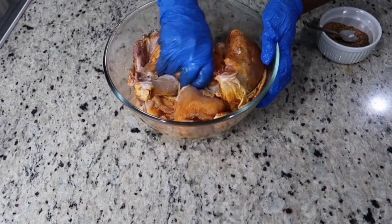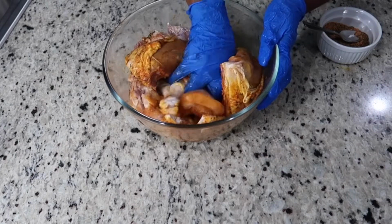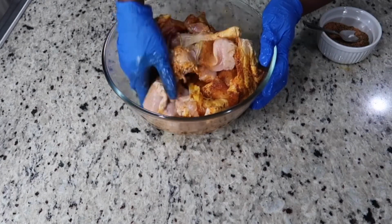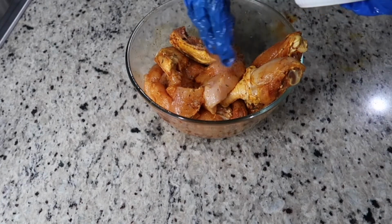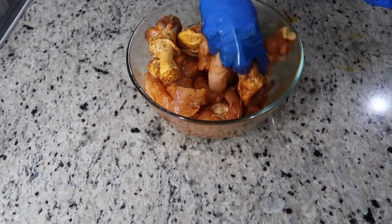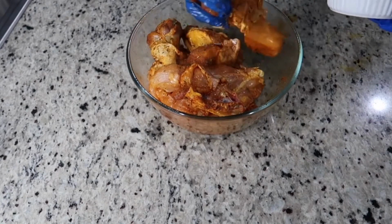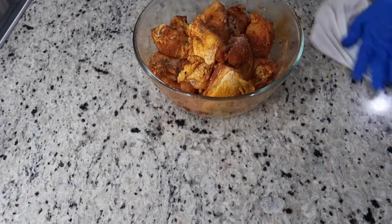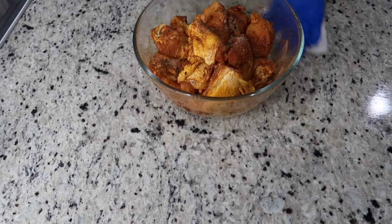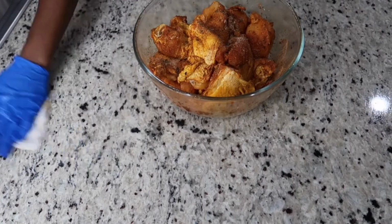Growing up in a Caribbean home, it's always vital for us to marinate our meats. However, when you're on the go, there is no other option but to just season your pot and cook it right away. Or sometimes we Jamaicans call it "run a boat." Yeah, same thing. And it still tastes good. However, today I'm gonna go ahead and put this to marinate until it's dinner time.